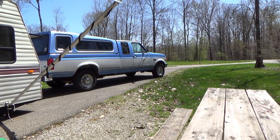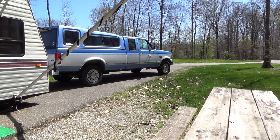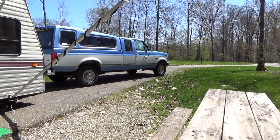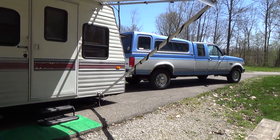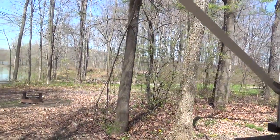I got it set up to where my truck, if it's turned crooked like this, Heidi can park her car and keep all four tires on the concrete pad. That's good. Even though they said they don't enforce it as much as they used to, which is kind of disconcerting because people take advantage of that.